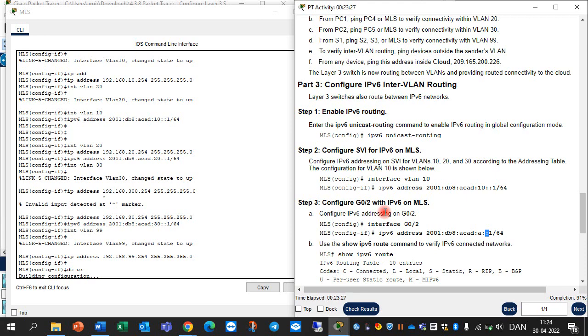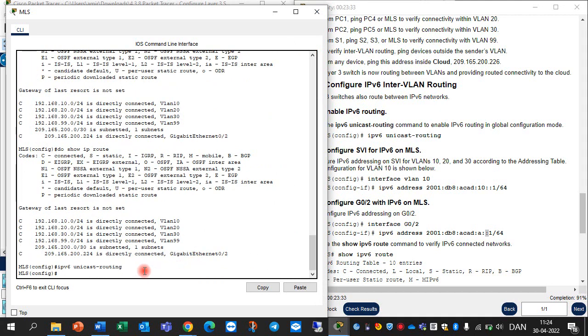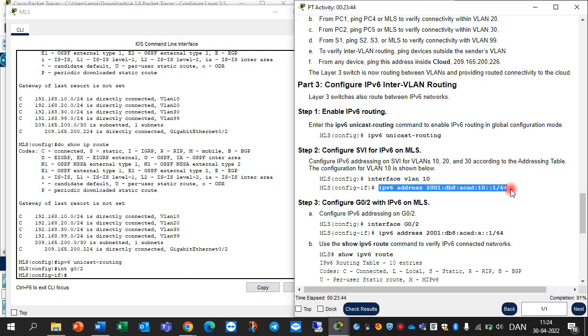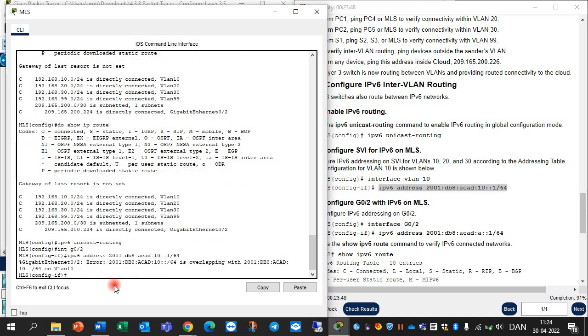Configure G0/2 with IP version 6 on MLS. We should create a connection to the internet with this IP address under interface G0/2 that connects to the cloud. You should write this IP version 6 address.